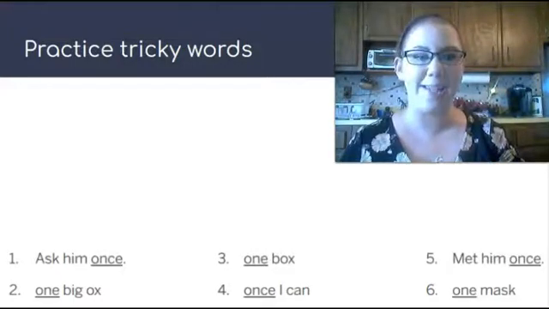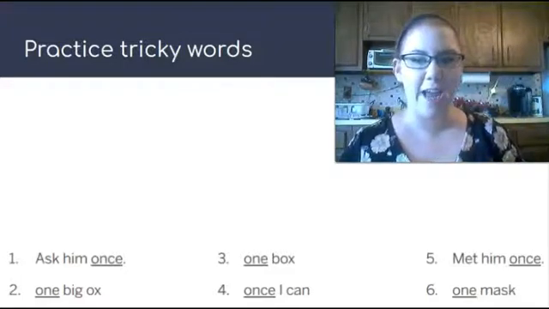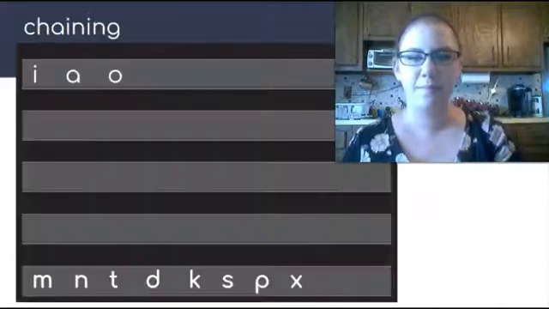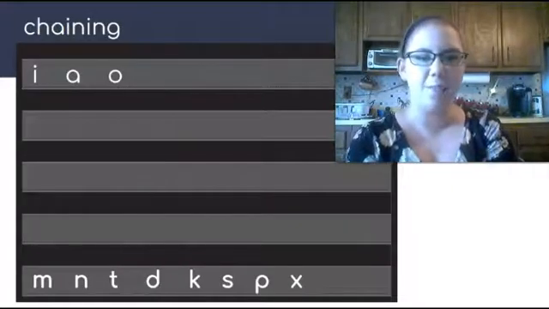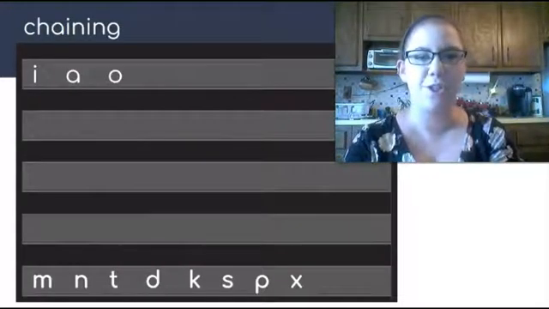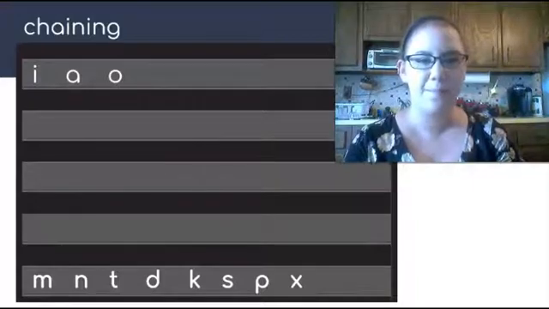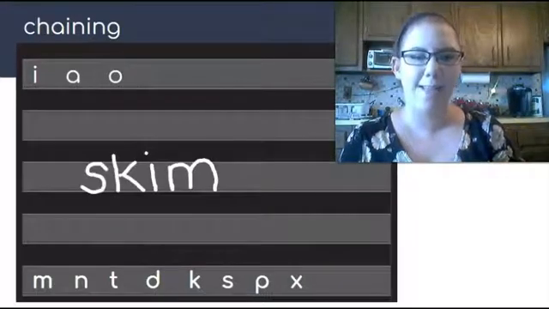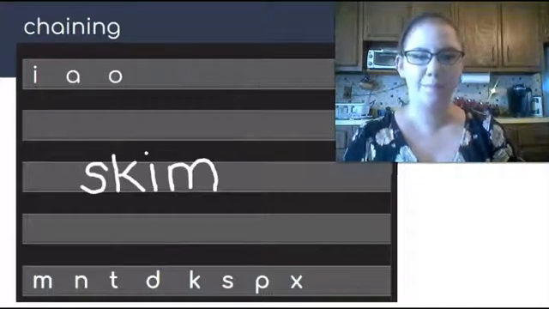We're doing great. The last thing we're going to do today is practice making some words. Just like we've done in class before, I have some letters for us to use to make words. The word I'm going to start with is skim.